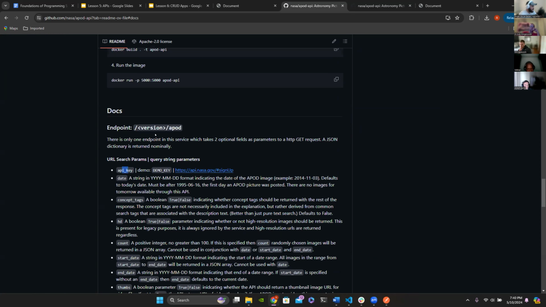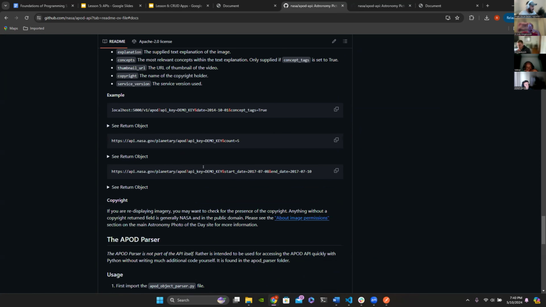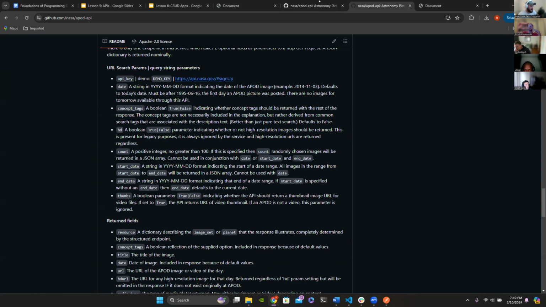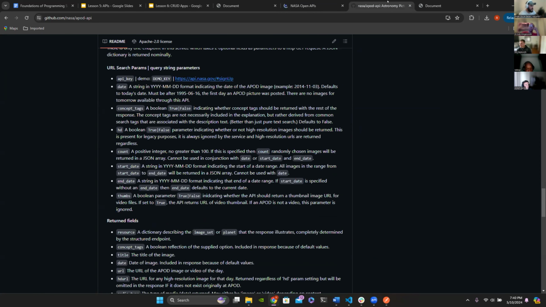From the explanations and example here, they have a section for api_key equals, and they substitute it with DEMO_KEY. Obviously, there's no actual key here. So that should have told you guys, hey, I'm gonna need to get myself a key. Up here, clicking here, it allows you to sign up, right? Cool, you get your key in the email.